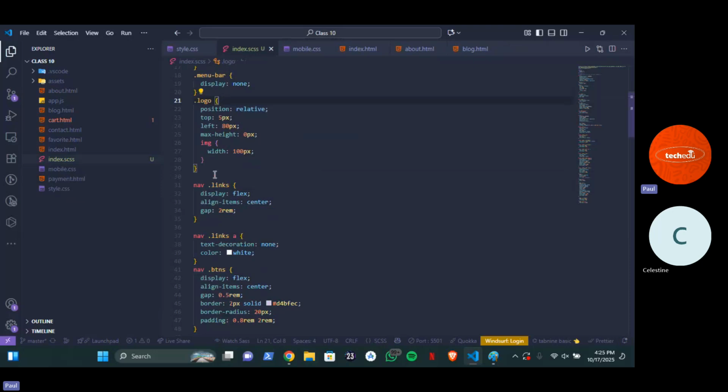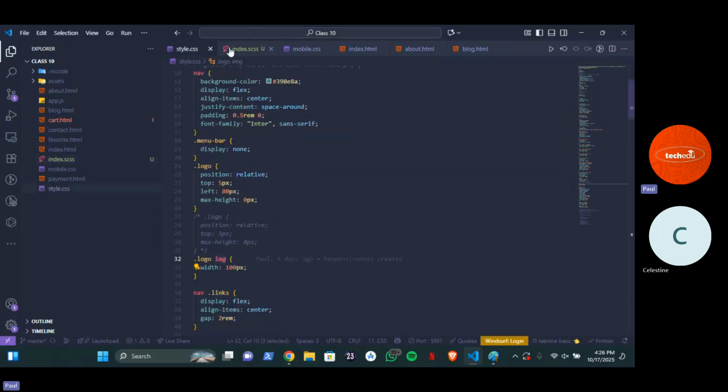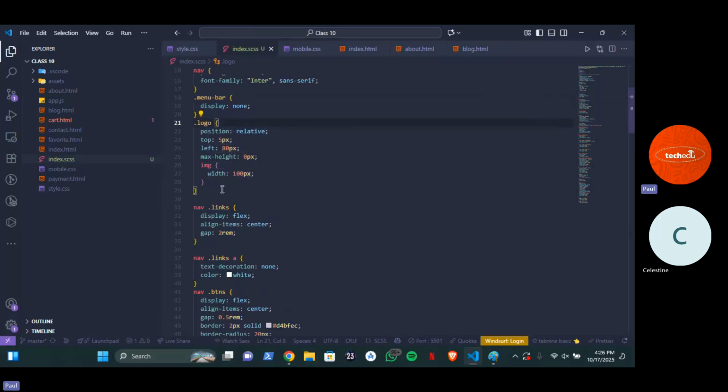You understand? That means if you have multiple elements, for instance, you have header, under header you have dot logo, under header you still have dot nav, right? How am I going to call nav? I'm going to write my header first, style my header, then I can also put nav inside and also style nav. Dot nav, sorry. You understand? Now that is exactly what SCSS is talking about.